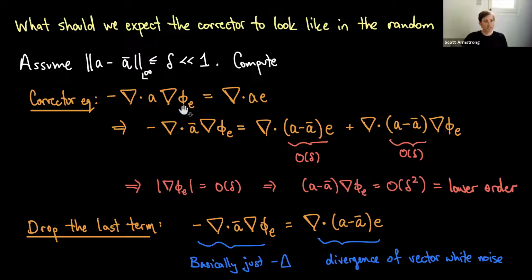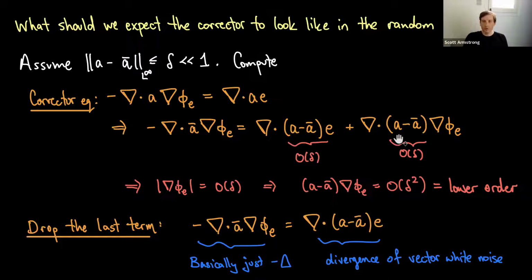Okay, let's look at the corrector equation and let's rewrite it like this. So I'm going to put A bar on the left-hand side so that I have a Laplacian. Laplacians are nice because I can invert them very easily. I know how to invert a Laplacian. Here, I can go ahead and smuggle in a minus A bar because after all, the divergence of A bar E is a constant, so its divergence is 0. And so therefore the thing under the divergence sign is O of delta, okay?